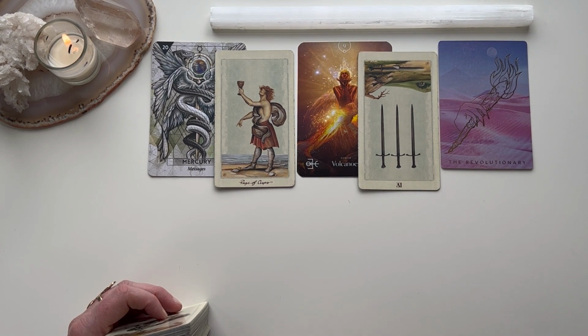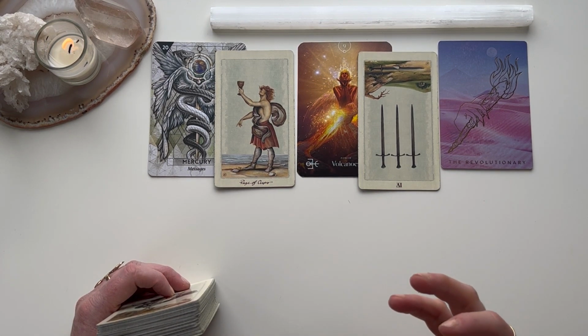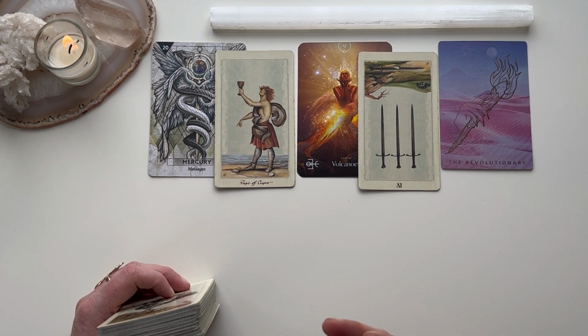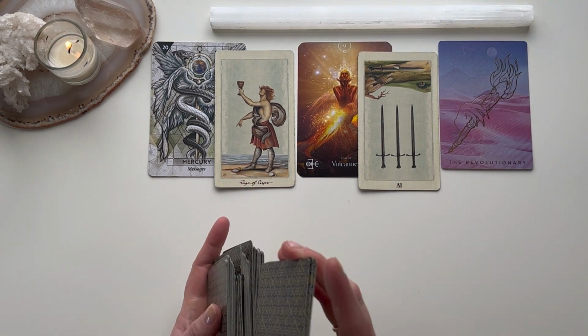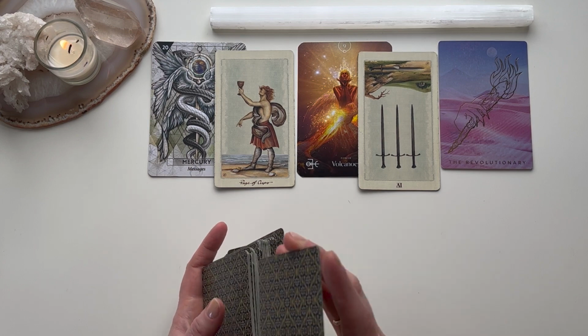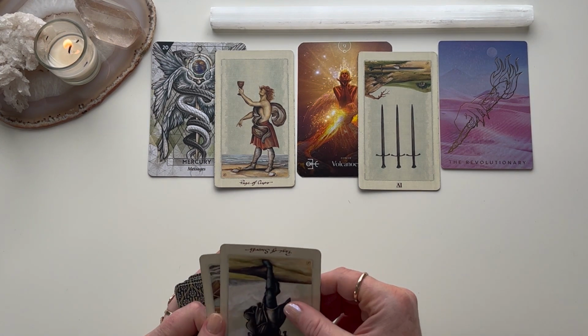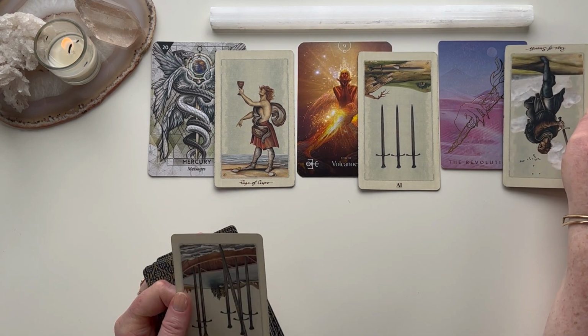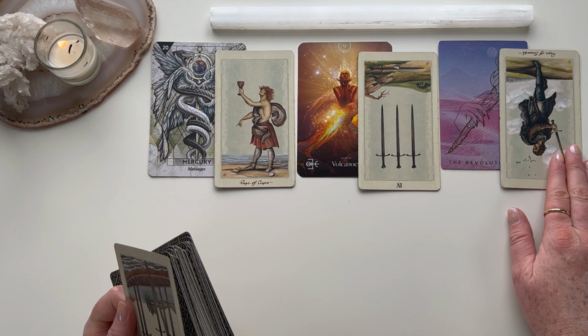The way that this download mutates when it goes into your root chakra is all of a sudden this huge release for you of, oh wow, this is something that could really change some things for the better for me, really liberate something in my life in a way that feels very good. And again, we've got some swords coming through, Page of Swords.